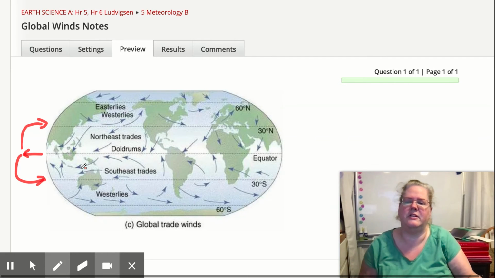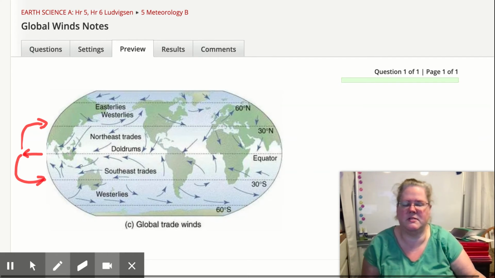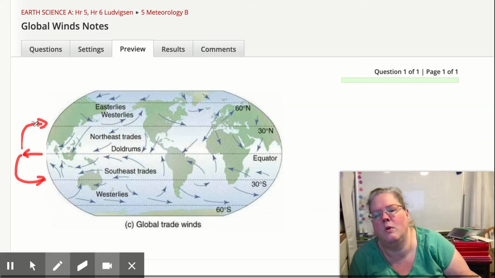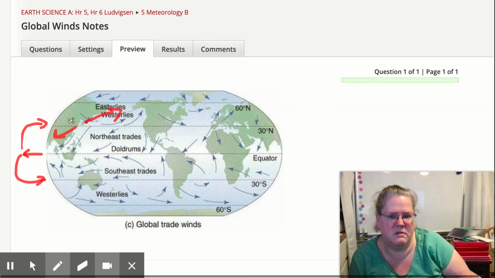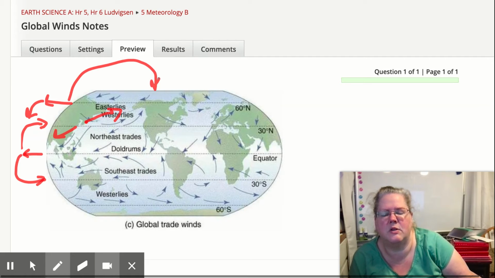This is basically, you could put a mirror on the top to the bottom and it's going to be reflected the same way. Well, if air sinks here, it's got to go somewhere. So it's going to flow down towards the equator, and it's going to flow up towards the north. Well, great. But then that air's got to go somewhere. So it actually gets pushed up and starts rising here. Again, it flows south and joins up and sinks here, and it flows north and sinks down at the poles.